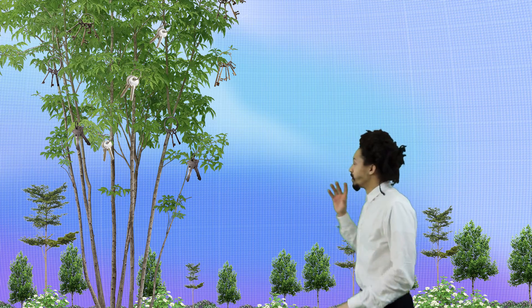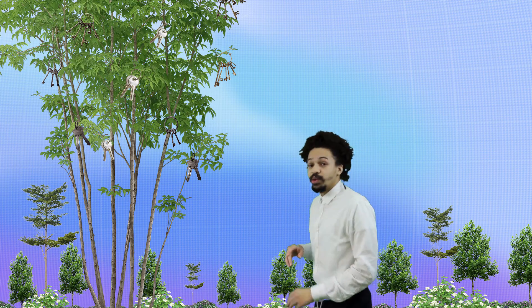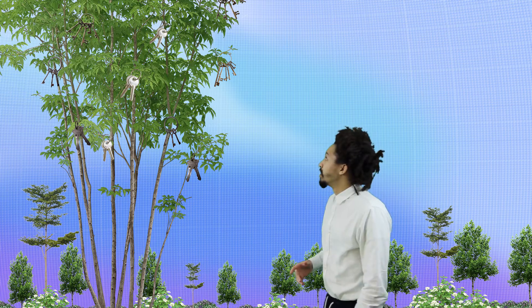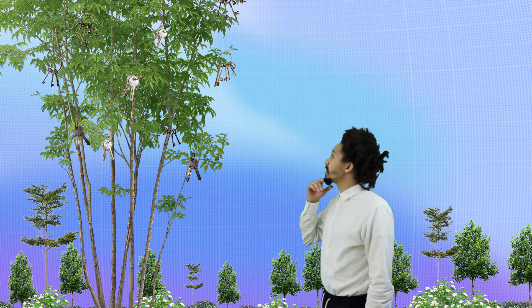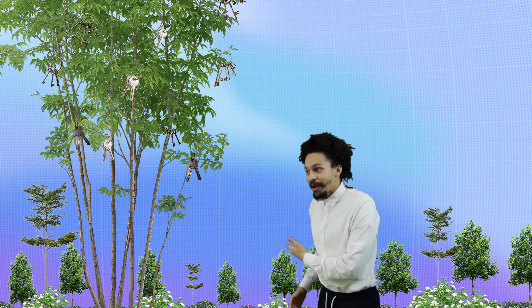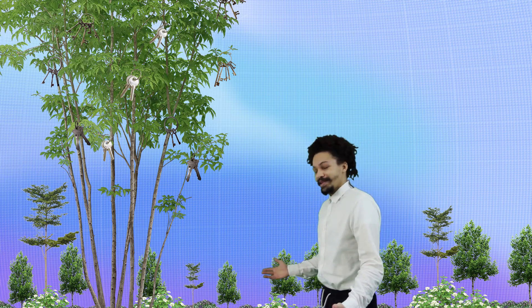Now this tree is super cool. I actually got it from a German Congo worker in the Philippines who was rumored to be a spy. This tree grows keys, and it's so perfect for — let's say you want to unlock something. But I haven't had much use for it since it grows keys randomly. It is super cool if you want to show off to somebody and seem like a cool guy who knows a lot about trees.